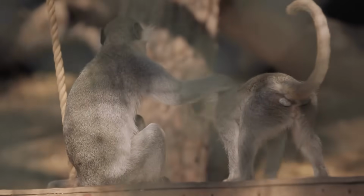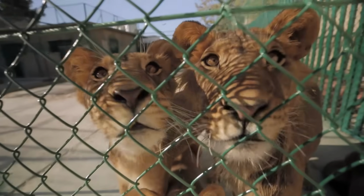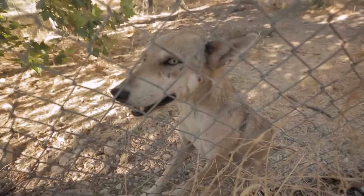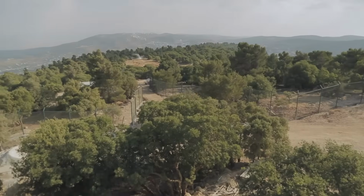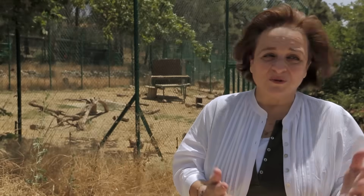The New Hope Centre is home to big cats, bears, wolves, primates and many other animals. And there are plans afoot for big improvements. Al-Ma'wa, the sanctuary, has 2 functional units. The New Hope Centre, which basically is the clinic and the first 2 phases of the rehabilitation. And then the second functional unit is Jarash, which is the main sanctuary, the permanent natural enclosures. Obviously the situation isn't ideal. Even here the cages are much too small, but from there the idea came to have a proper sanctuary, which we're working on, and hopefully that will be ready in a couple of months and the animals will be in much bigger spaces.